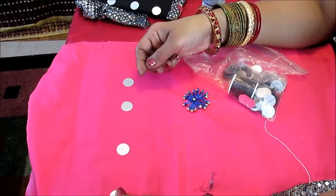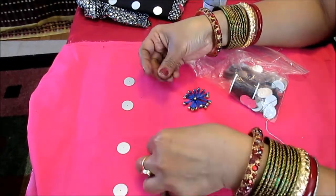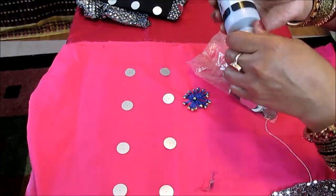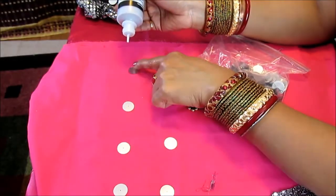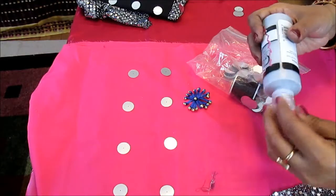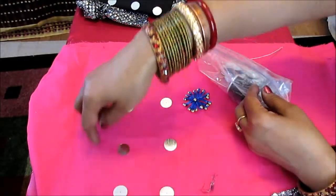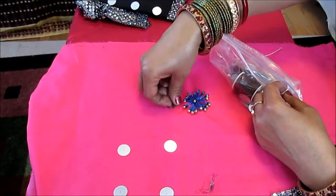Now once you do two rows, then you can just follow along. You don't have to put dots anymore. So like this, and when you add it, you have to put just enough amount, a sufficient amount, and then press it down and let it dry. After you do the decoration, let it dry for 2 hours. After the 2 hours, if you have any chalk marks anywhere, take a wet piece of cloth and wipe it off once it's dried.